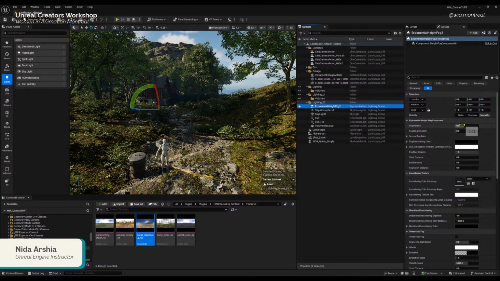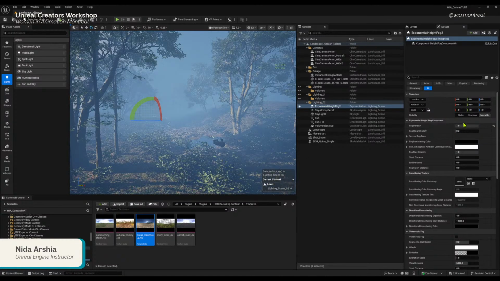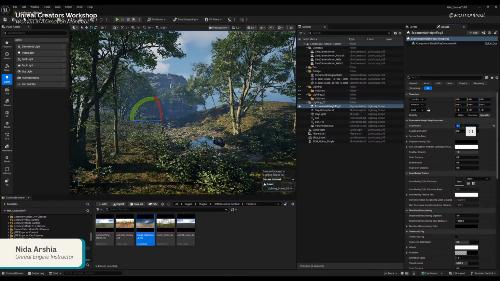So here is the height fog, and there is the fog density. So we can increase the density to, let's say, a very high value like 1, and suddenly it's too dense, which of course will not work. So something like 0.1 also is pretty high, but you can explore and test what kind of scene you are looking at, and then use fog in that manner. So I'm going to keep it like 0.2, slightly dense.